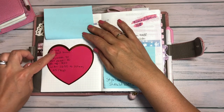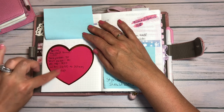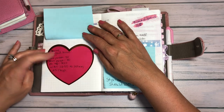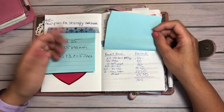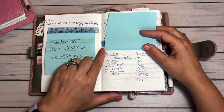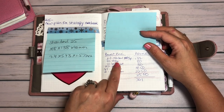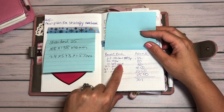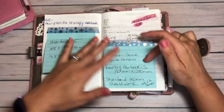But what I did was I just wrote out how much each thing was, and this is in euros. That gives me an idea of pricing. So you can see this was for my burnt pink. I did the standard 25, no rings. Higher was this much, back pocket was this much, pen loop was this much. So I wrote that out.